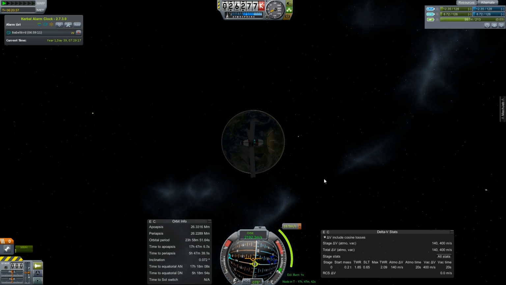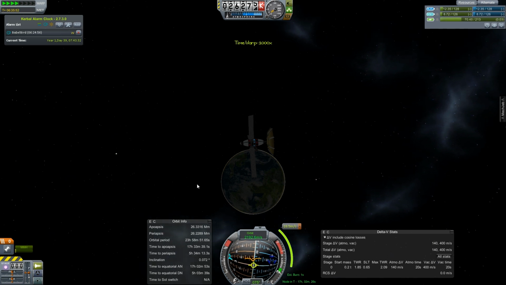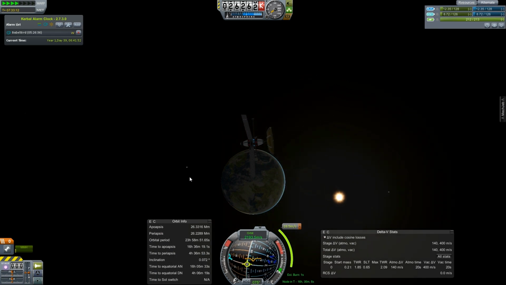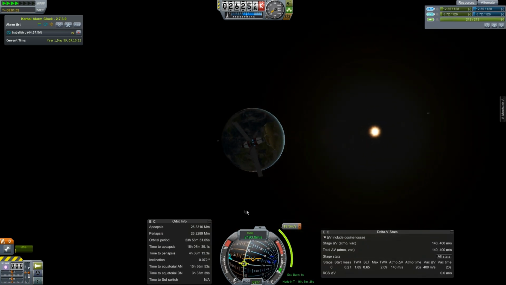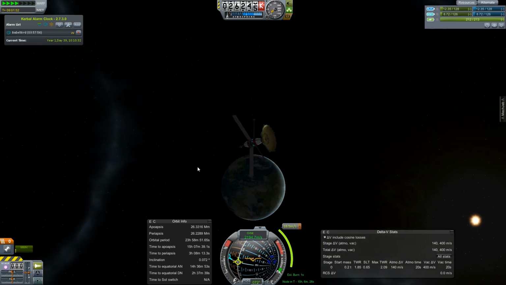So hang on, here's a test. If we actually accelerate up here towards the next... Oh, what's the next thing? We want to change to the other one. Well, here, let's do some time acceleration, and we're taking a look down at Kerbin, and it should maintain. Yep, maintains the same perspective right over the same spot. Doesn't that look cool? I call that mission success.